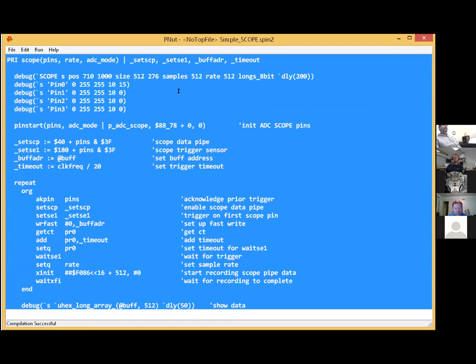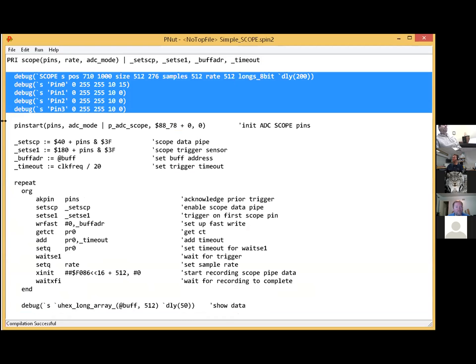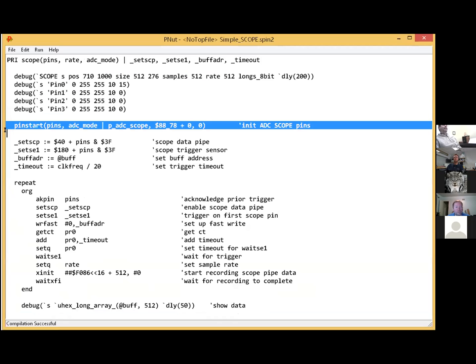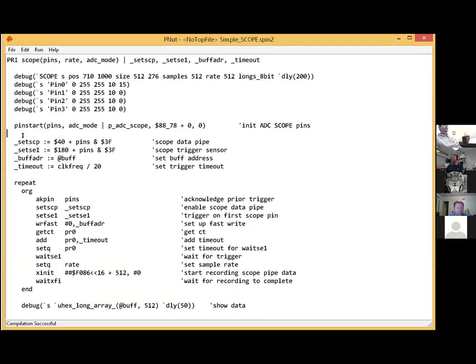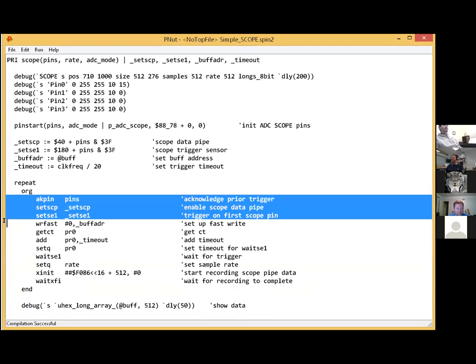It sets up a scope display with 4 channels, and then it starts the ADC pins on, usually giving it 0. I have everything jumpered from 8 to 11 down to 0 to 3 on my board. So I'm outputting on 8 to 11 and then inputting on 0 to 3. And this object is catching it and showing the data via the scope display. These are just some things it sets up for the assembly program, so we don't have to do a bunch of math in assembly.